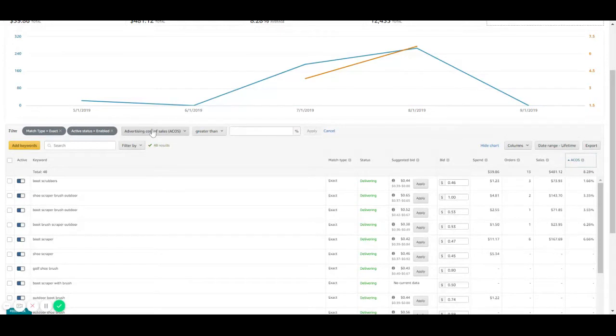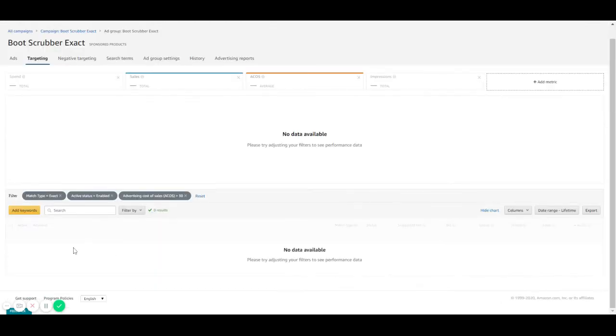We would first start with our target ACOS, and that's usually our profit margin. It's usually around 30% is what we'll use for this example. This is our cutoff line. Anything above this ACOS, we want to reduce the bid for lower cost and lower ACOS. So we'll apply anything with a greater than 30% ACOS and hit apply. This will show anything that has a greater than 30% ACOS. This was a very good campaign, so it didn't have any of that.